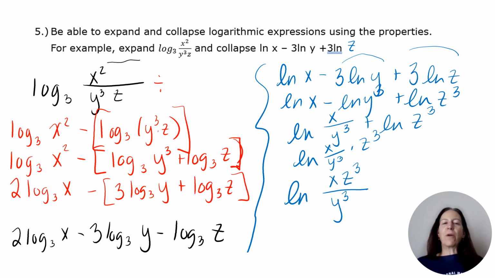And remember, partial credit is always on the table. So if you can get partway there, then give me partway. If you know what to do with the exponents and you're totally at a loss with the adding and subtracting and multiplying and dividing, just give me the exponents. Give me whatever you got for expanding and collapsing with the properties of logs.